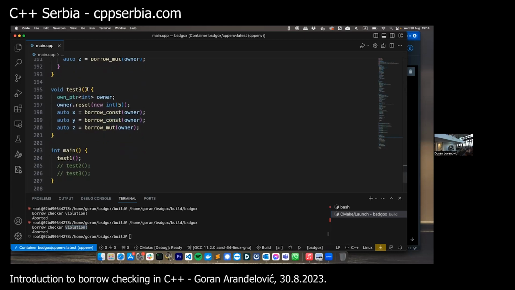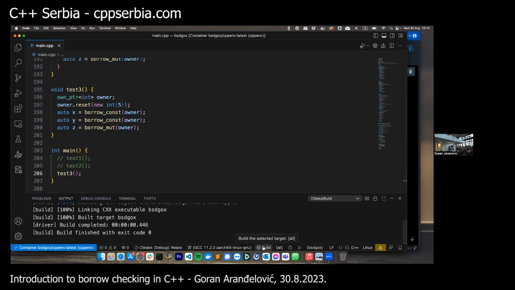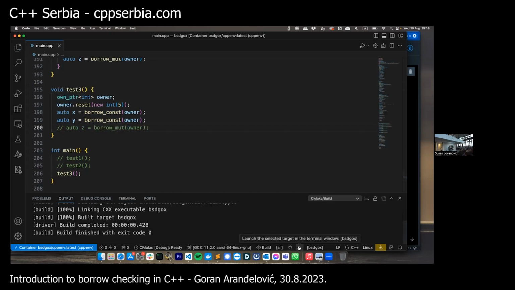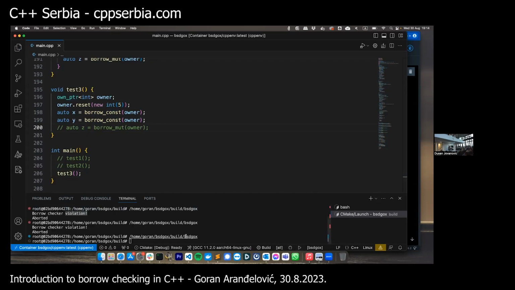Do we have a valid test? No. Okay, we can create at least one valid test. The third one will also fail, I think. This is the place where you have one mutable, but unfortunately you have also in this case two immutable references. So two immutable and one mutable. If I comment this out, this test should be valid. Yeah, so nothing was printed out. So that means it's okay.